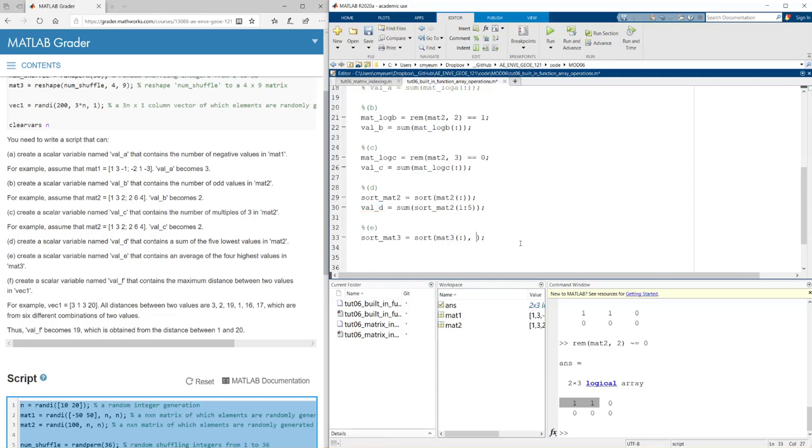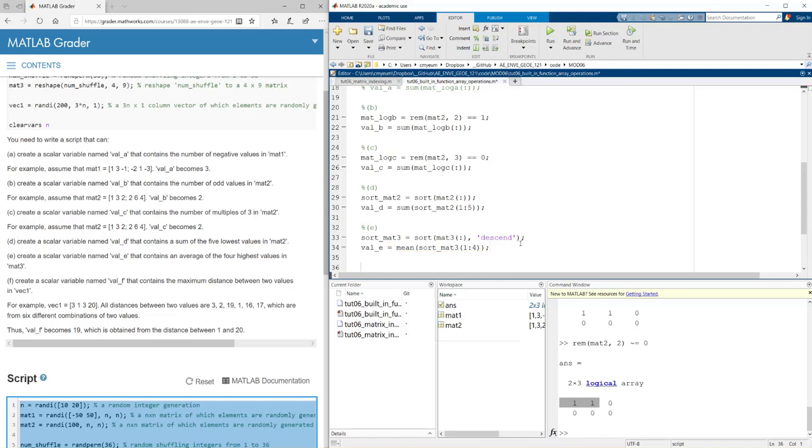So to solve this one is much easier. You can sort your matrix in the descending order. And then value E is the average of the 4 highest values. Sort the mat3, 4 highest values like this.